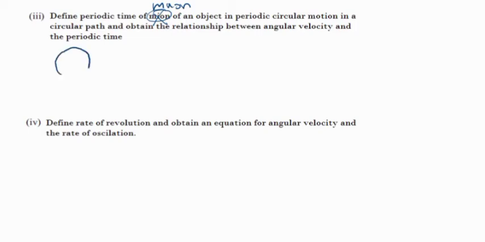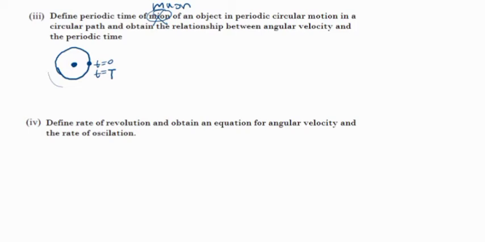You don't need to worry about what a muon is. It's an electron-like particle that keeps moving in a circular path. Imagine the sun and the earth. Earth keeps revolving around the sun. So imagine it that way. However, you have to obtain the relationship between angular velocity and the periodic time. Let me explain. If you start from t equals t0, and you finish at t equals capital T.